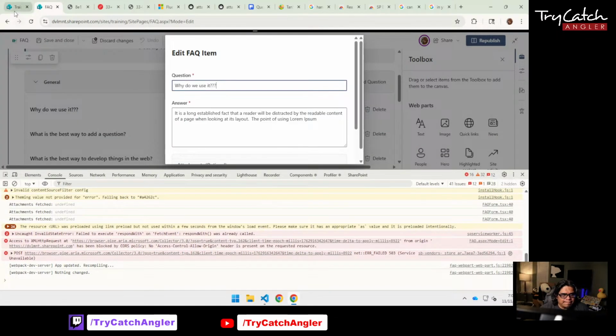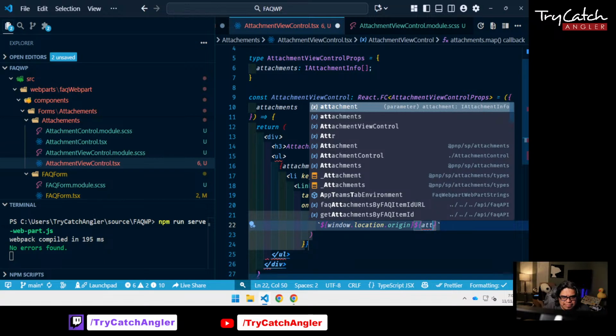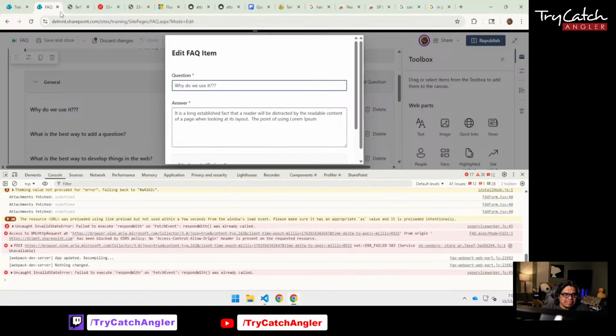All right. So that's what I'm doing. I want to be able to see the image, and in order to do that, I have to construct the URL. So I'm going to take the window location origin, and I'm going to append to that the attachment dot server relative URL.